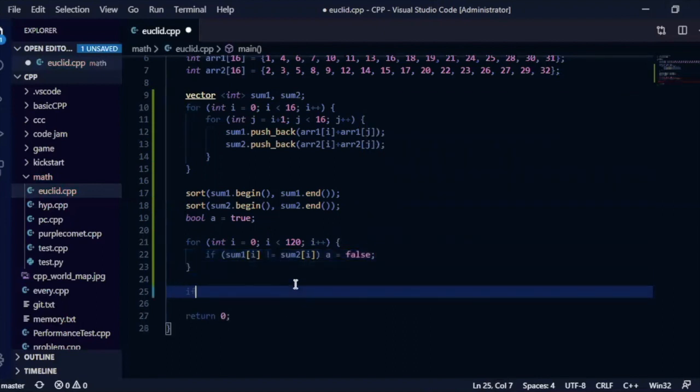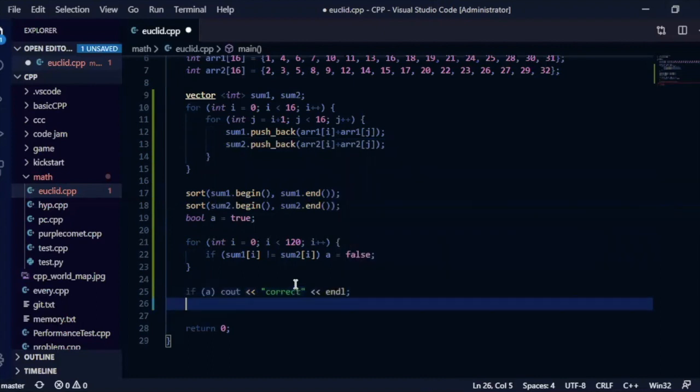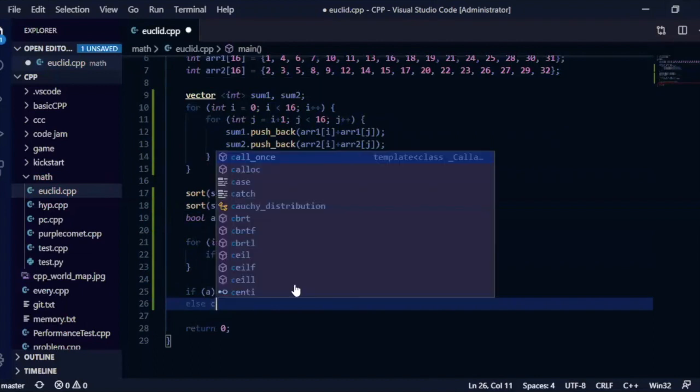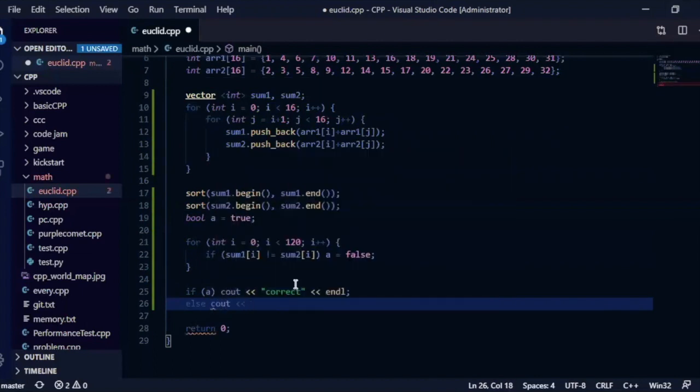Then after that, if a, then print it like that.